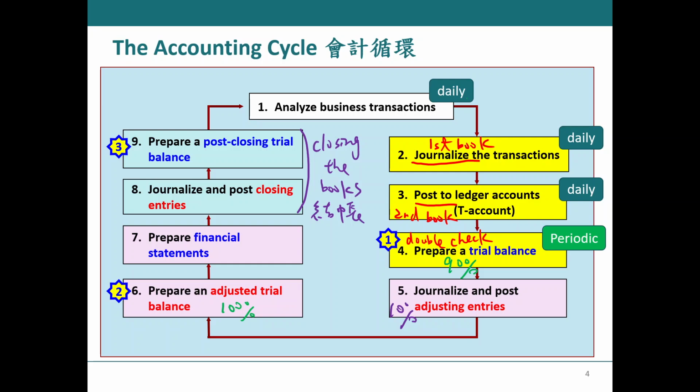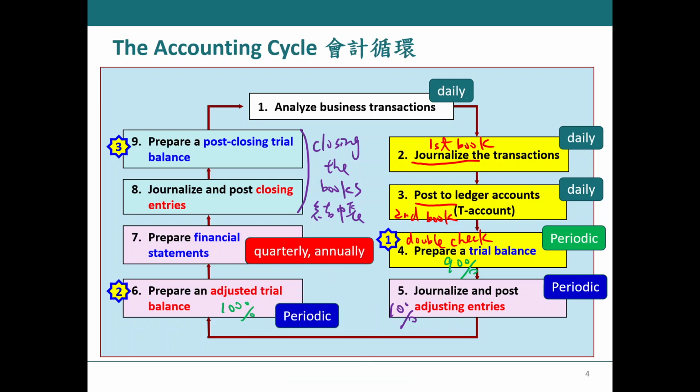When you are forced to do it, okay, last day I have to finish all the things, so okay, I do it. So periodic on the last day of each period. When we prepare our financial statements, so far, impossible. We prepare monthly financial statement, impossible, because we cannot do that. We don't have much time to do that. So we have only quarterly, annually financial statements, 季报, 年报, okay? So we don't have a 月报, monthly financial statement. We cannot do that.